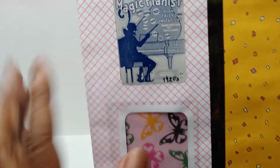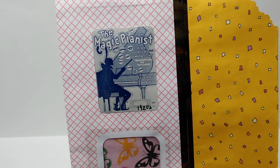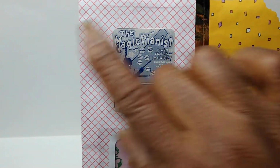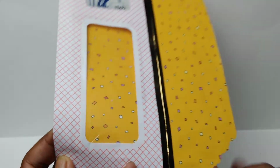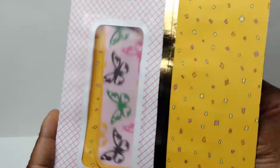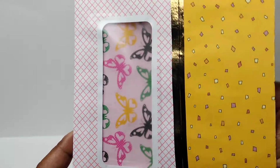And this is another envelope which I turned inside out because, hello, those checks on a diagonal are super cool. If I wanted to go crazy on this, every other check I would color in so that it would definitely have that 1920s vibe to it. Here I used some decorative paper, which I attached inside the envelope. And this is something you'll be surprised. What? Yes, it's also on the inside of the envelope or the pocket. And then you can simply put a photograph in here, more different decorative papers, miscellaneous items, whatever you want.